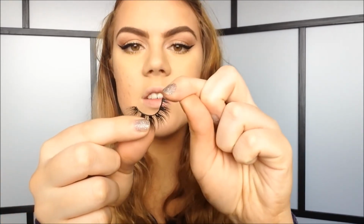Okay, so I just cut off the edges of the lash because it has a little extra lash band on each side. And you guys won't believe this, but I actually have no idea where my tweezer is. So I'm going to have to try to apply these eyelashes with my fingers. And I haven't applied lashes with my fingers in ages. So that's going to be interesting.